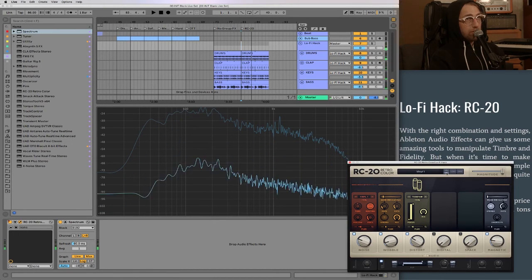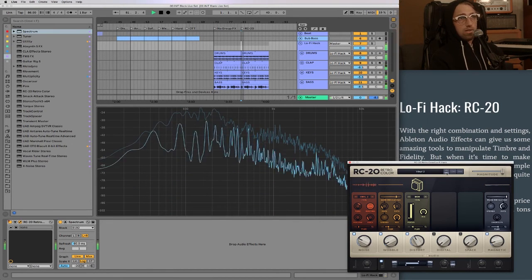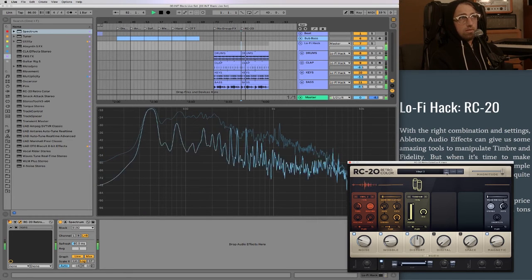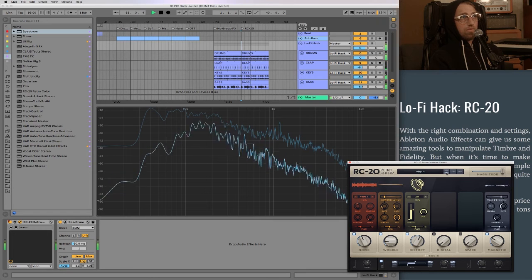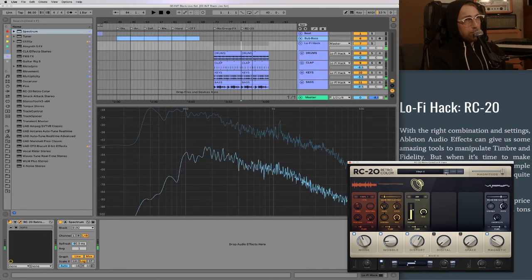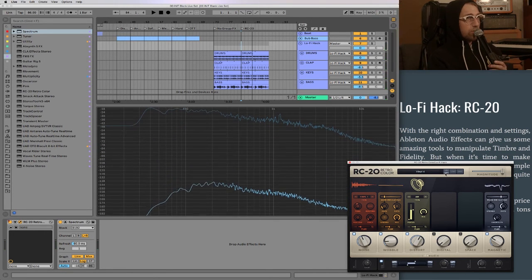And there's tons of different presets. Vinyl 4 is pretty similar sounding to the one that we achieved with the Ableton Audio Effects, but there's just a little bit of extra depth that comes with this plugin.